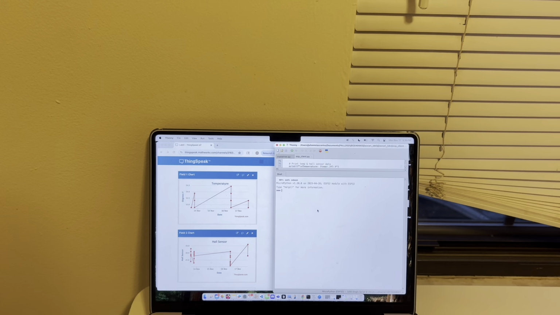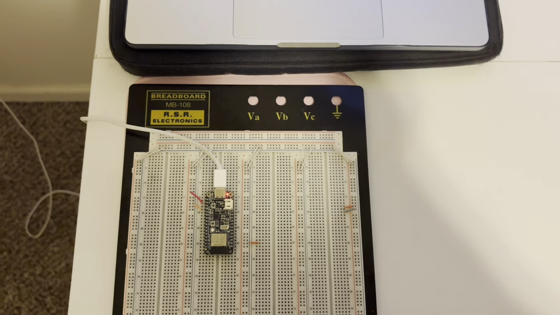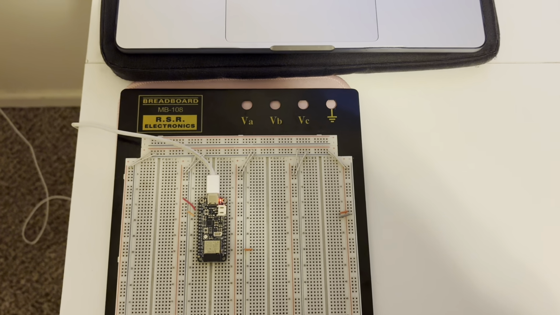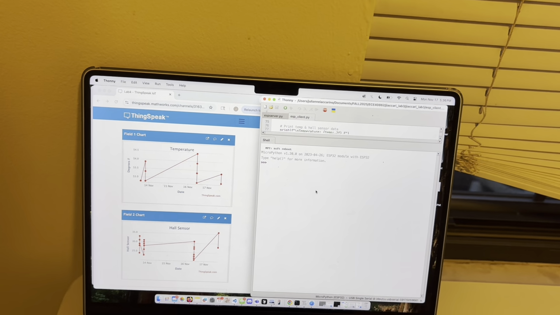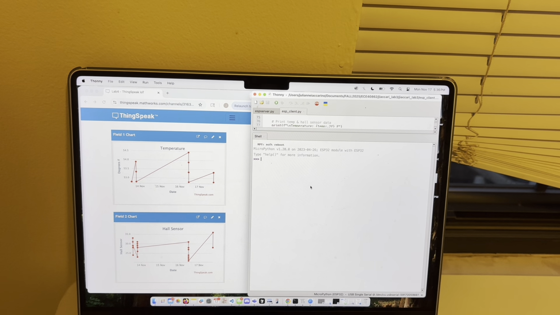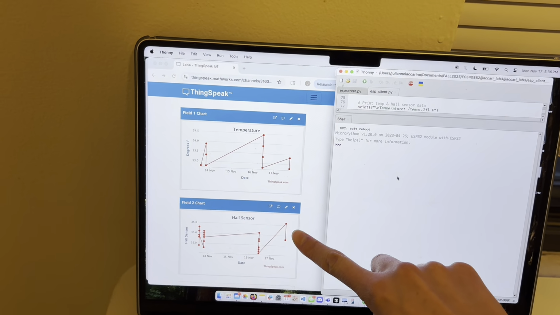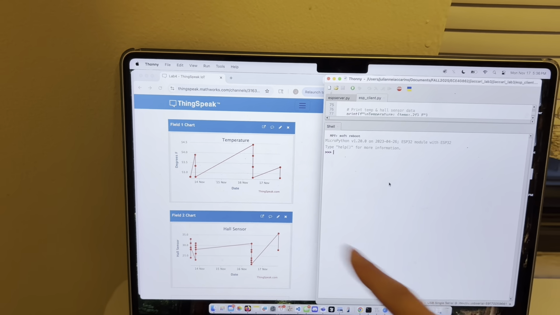In this part, we have set up our ESP32 with a hardware timer with a period of 30 seconds. When the timer fires, we will measure the onboard temperature and Hall sensors and print them out to our terminal here. We will also send that data over to ThingSpeak using Socket API and HTTP GET request, and we have two channels for two fields of our channel set up, one for temperature and one for our Hall sensor.